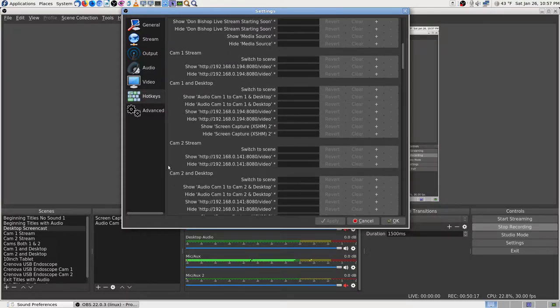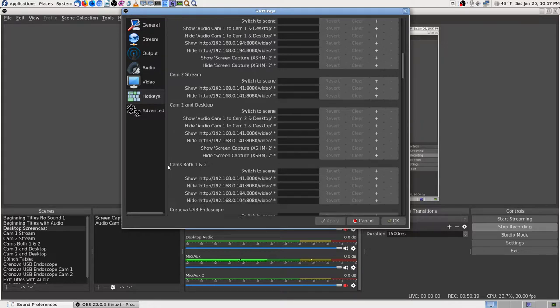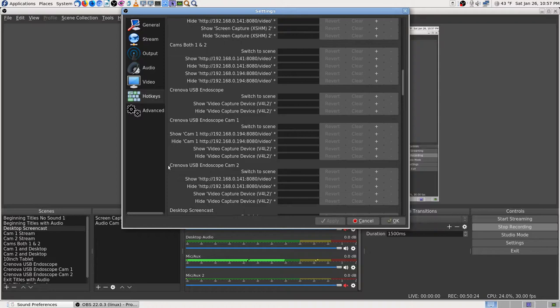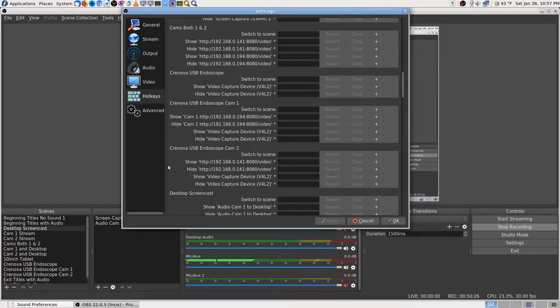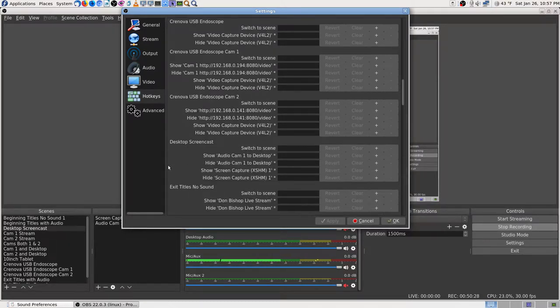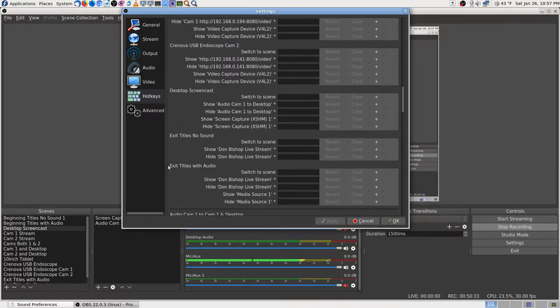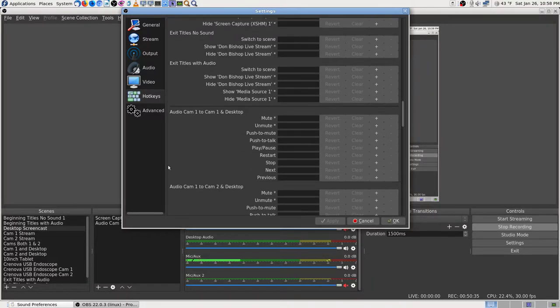I'm just going to go through these and see if anything rings a bell. So much information in there, I just can't read it all. I'm just going to look at it as a picture and see if anything pops out. All right, Cam 1 to Cam 1 and desktop. Cam 1 and desktop. Cam 2 and desktop. Okay, now we're getting there. Audio Cam 1 to Cam 1 and desktop.